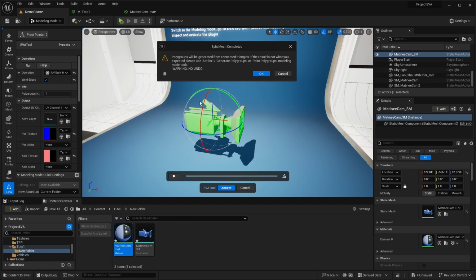And for some other meshes, you will probably need to go in the modeling mode tools that allow you to create polygroups in some other way. There are other things in attributes, generate polygroups or paint polygroups. That's what this pop-up is saying.